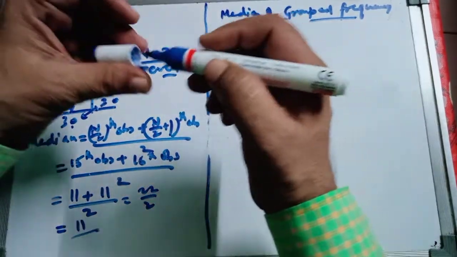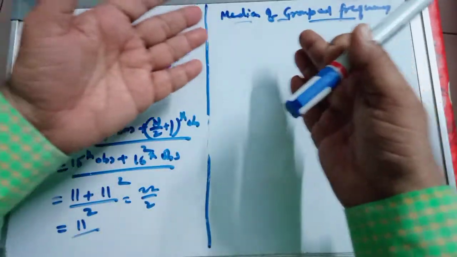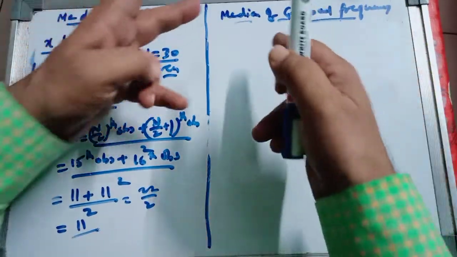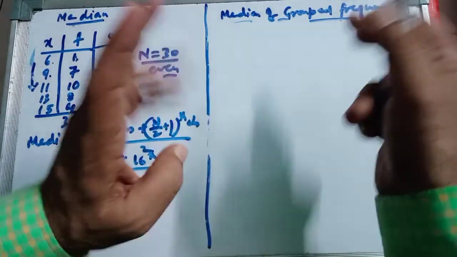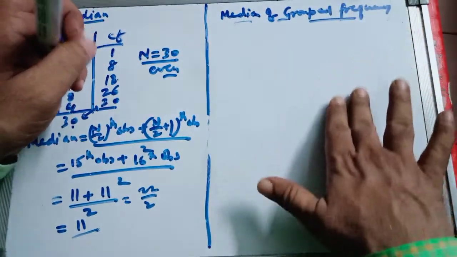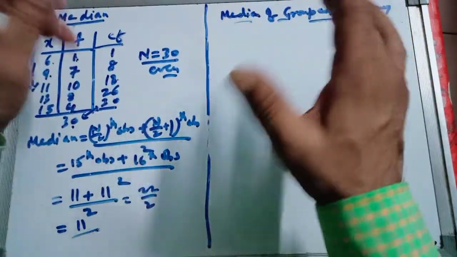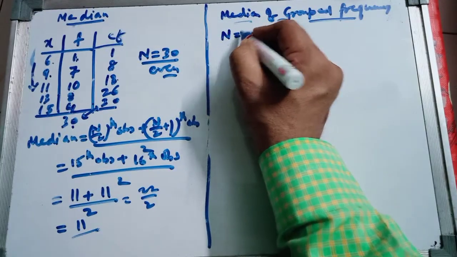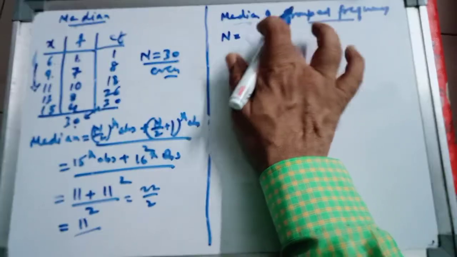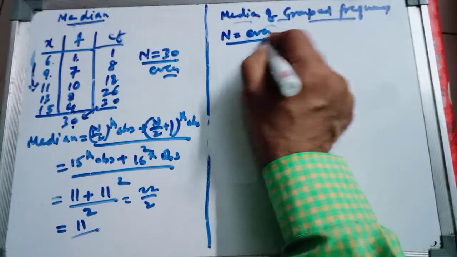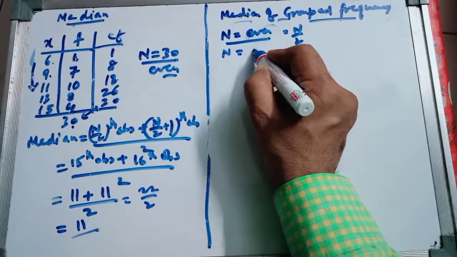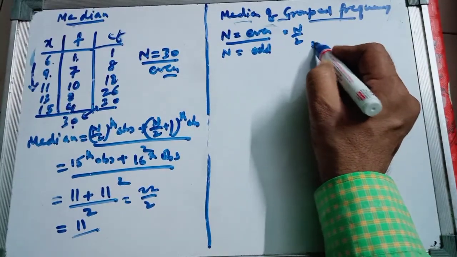In this case, first you check whether the classes are given in increasing or decreasing order. Generally they are given in increasing or decreasing order only. So once it is in increasing order and the frequency is given to you, you find out the cumulative frequency of all the classes. Then you see if n, the total number of observations, is odd or even. If n is even, you find out n by 2. If n is odd, then you find out (n plus 1) by 2.